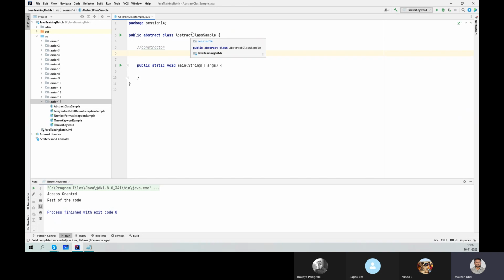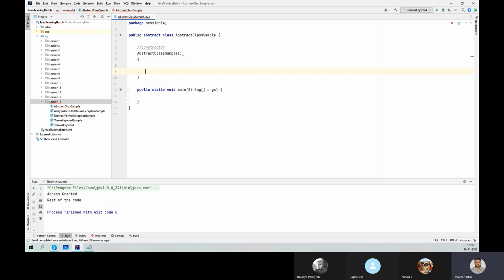How to call the constructor? This is the constructor, right? Now this is the body for the constructor. Now system.out.println, I'm saying abstract class sample created, because this is a constructor.